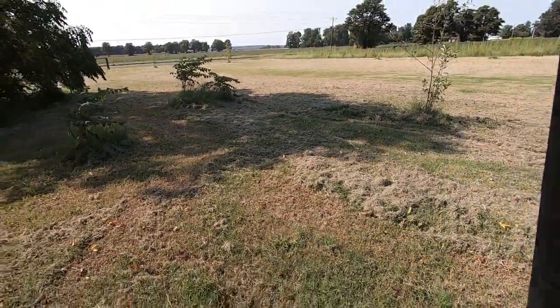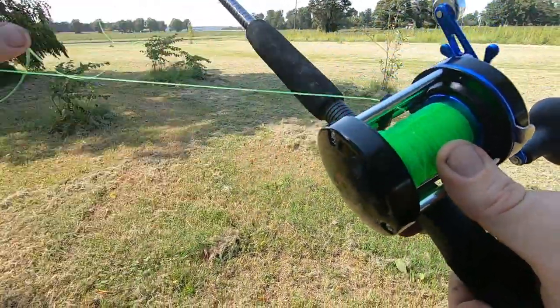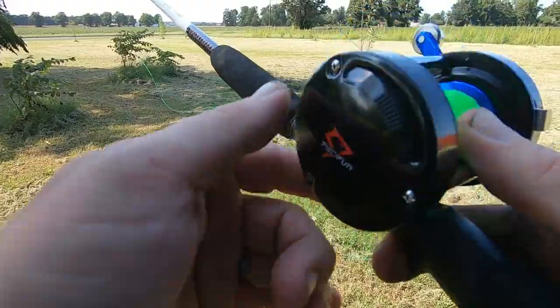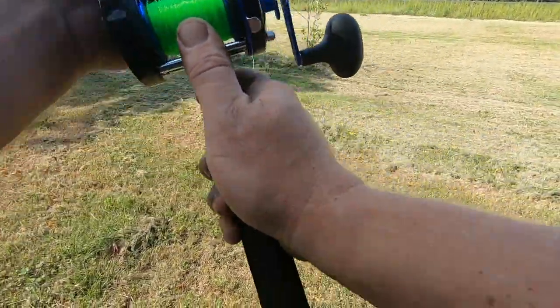Wow. That's a 3-ounce sinker. And I didn't throw it very hard. Tighten it back up a little. We're getting a little overrun there. Just stop it a little quicker maybe.